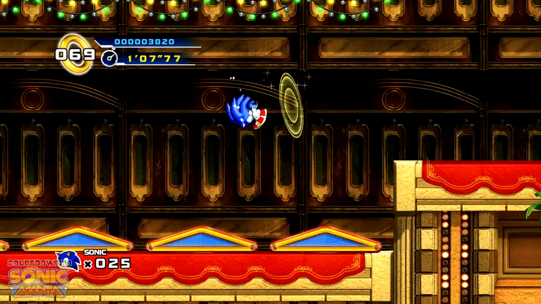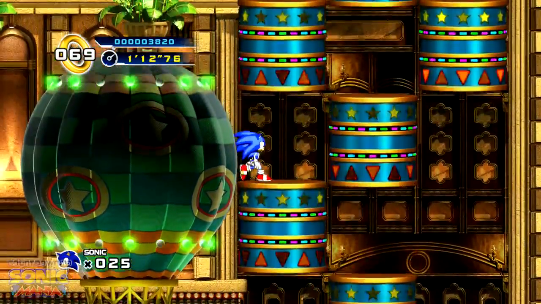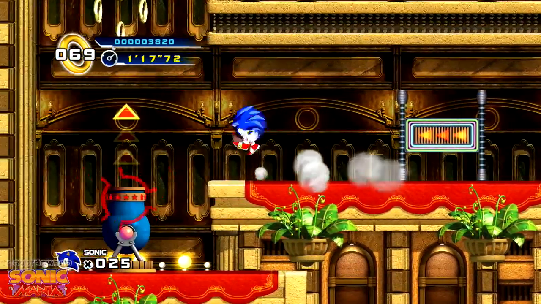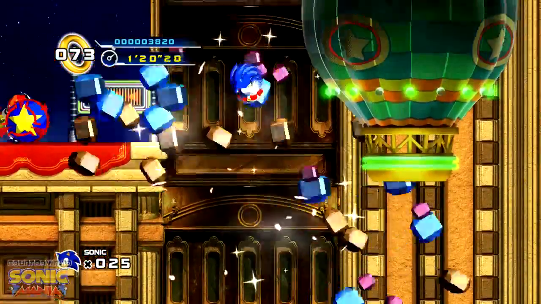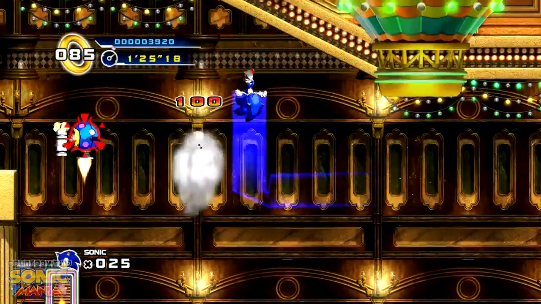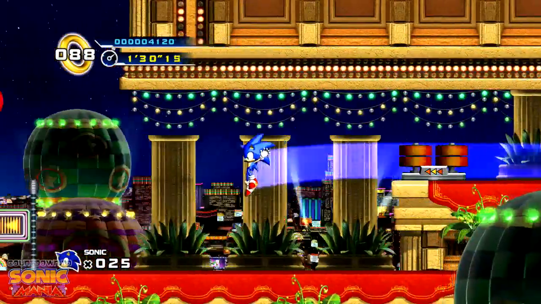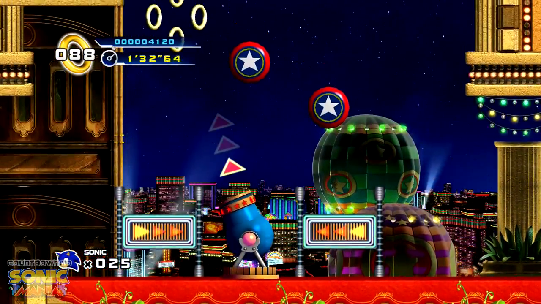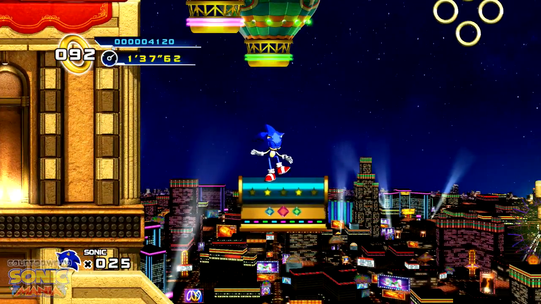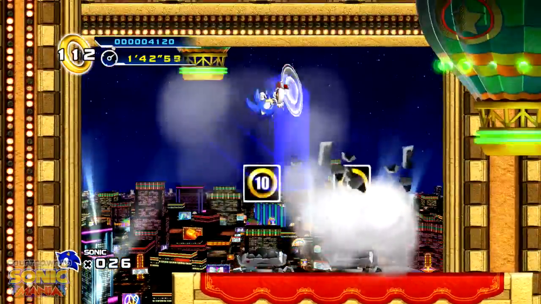All right. Oh, we don't want to get squished. See, this little platform section reminds me of Spring Yard Zone. Oh, we're going up. Woo! Yeah, see, how will we get over here without the homing attack? It's freaking impossible. All right, we're going that way. I love that animation right there. It sounded so cute when he does that. Let's go straight up.